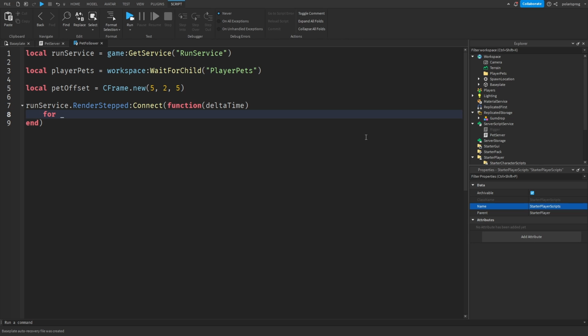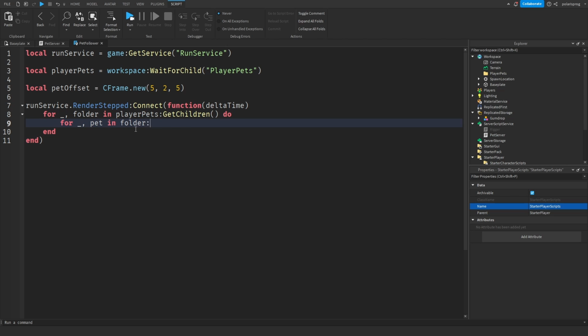So for _, folder in playerPets:GetChildren(). So we are getting the folder, and then to get the pets that are inside of the folder, we'll loop through the folder itself. So for _, pet in folder:GetChildren() do. I'm sorry if this is getting a little confusing, but it's really simple.